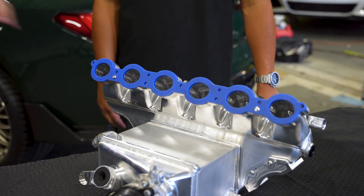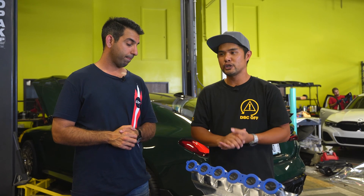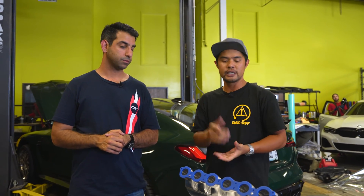That's from a customer who was already using a CSF manifold and then adding this spacer — getting 50 degrees lower starting intake air temp just from this one piece. These are not cheap to make. We really had to go through our rolodex of high-level suppliers working with aerospace-level companies, and we're really proud of this. We're looking forward to getting ours on our G80 today. As you guys can see, we've got IND Style's amazing G82 M4 build, so stay tuned — we're going to get this in there.